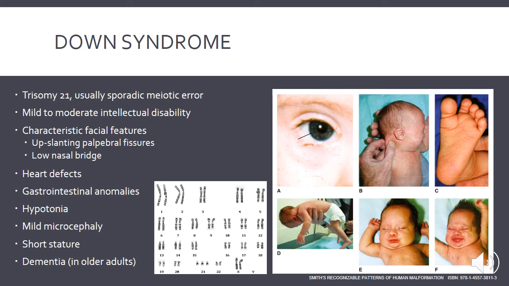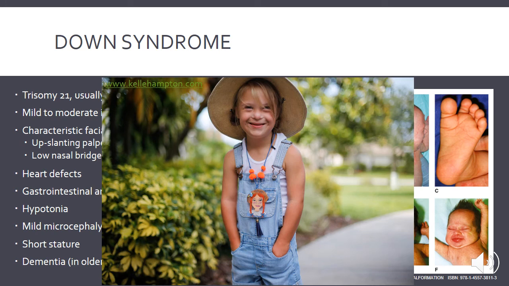The one thing I do want to point out is that when you're in a class like this, or in any sort of class where you go over a condition like Down syndrome, you often get these kinds of pictures that highlight the different features that go along with the syndrome. But what parents really want you to know, and what families want you to know, is that behind those pictures are children leading actual lives with actual families, and it's important not to lose sight of that. And in fact, if you have the time, it's worth going to the blog that this particular picture came from. The link is in the upper left-hand corner. That will give you a great perspective, not on Down syndrome as a medical condition, but on living life in a family where somebody has Down syndrome.